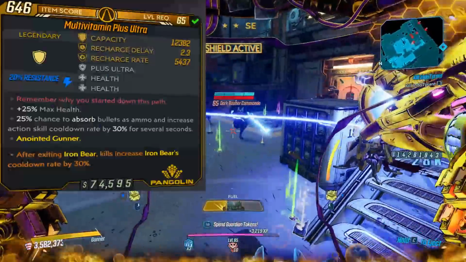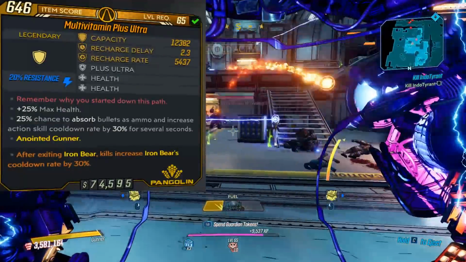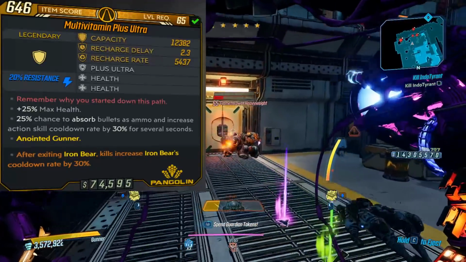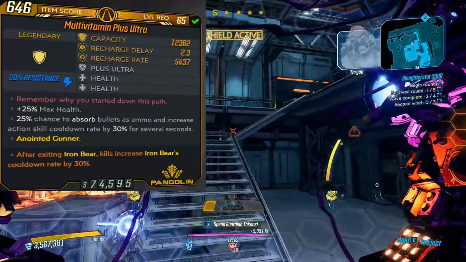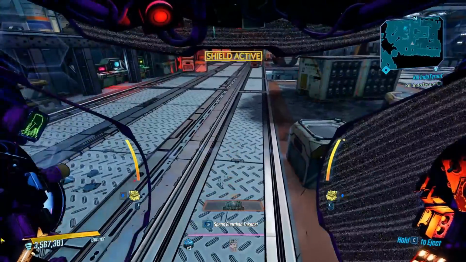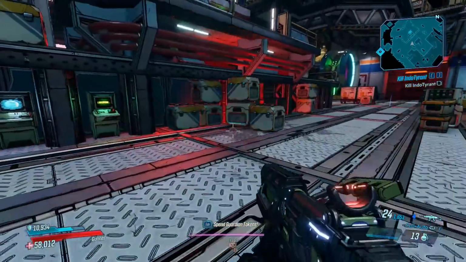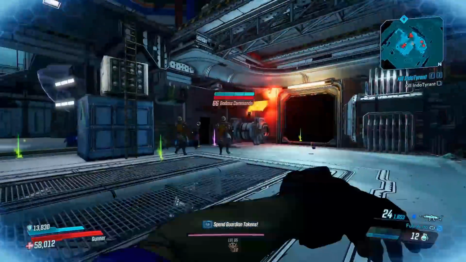We have the Plus Ultra Shield, and what it does is that it gives Moze, or the Vault Hunter generally, 25% bullet absorb chance, as well as 30% action skill cooldown rate. You can get yourself a Plus Ultra from Dr. Benedict over in the Benediction of Pain. And yeah, this shield is absolutely insane, especially if you get the multivitamin prefix, giving yourself extra HP, as well as the fact that the Plus Ultra also gives you extra HP.